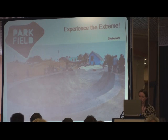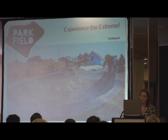All of this cost just approximately under £5 million, and what funded this was the Big Lottery. The bid was written and produced with young people in mind. They consulted themselves and went out to schools and consulted with other young people to find out what facilities they wanted. This is what they came back and told us they wanted. They said they would use a centre that had this. Throughout February half term, we had over 500 young people come down and sign in and use our activities, which shows it's what they wanted and they've come to use it.